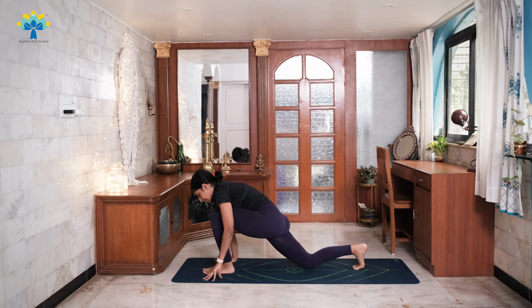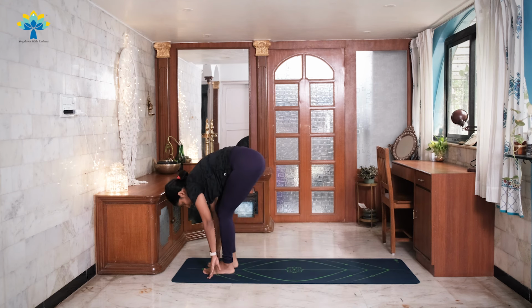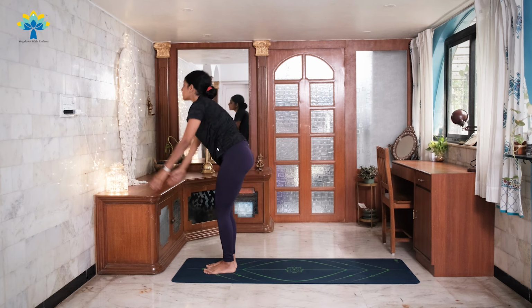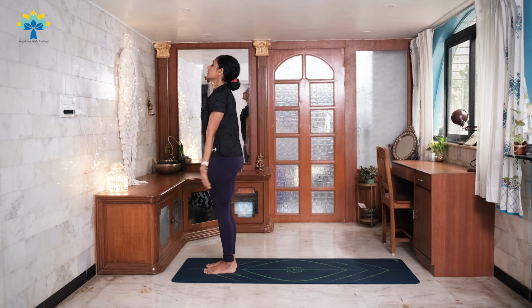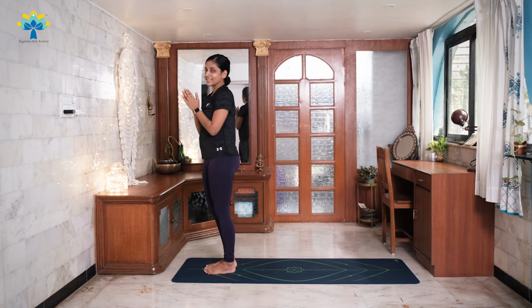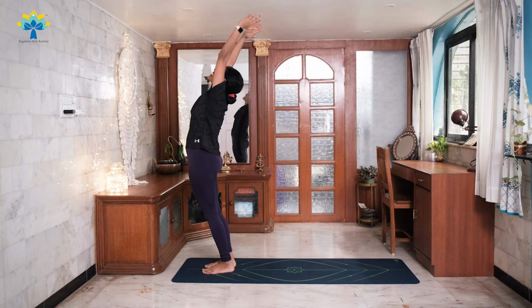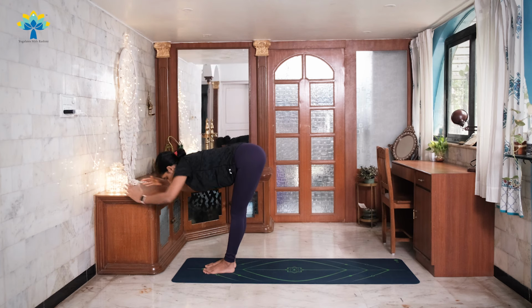Inhale, left leg forward. Exhale, right leg forward. Inhale, slowly raise your arms up, stretch to the back. Exhale, join your palms together. Very nice. We'll do one more round. Exhale, palms together. Inhale, arms up, stretch to the back. Exhale, lengthen your spine, bend forward and down.